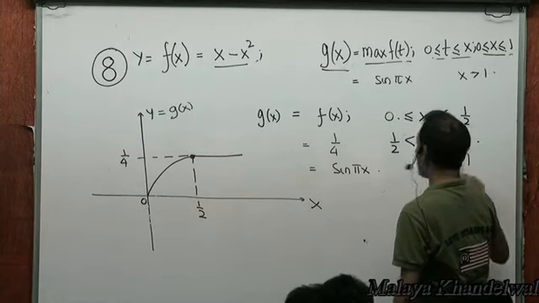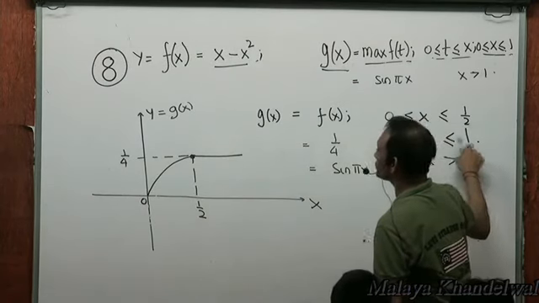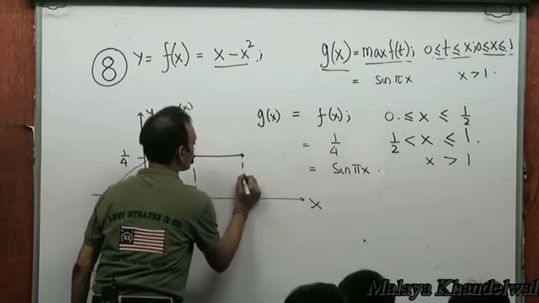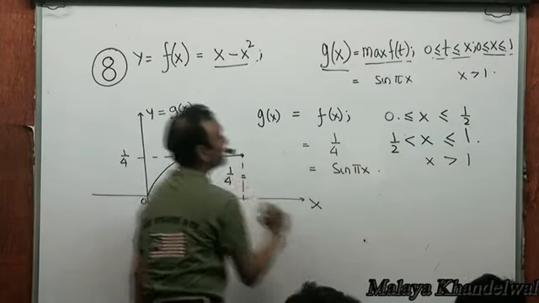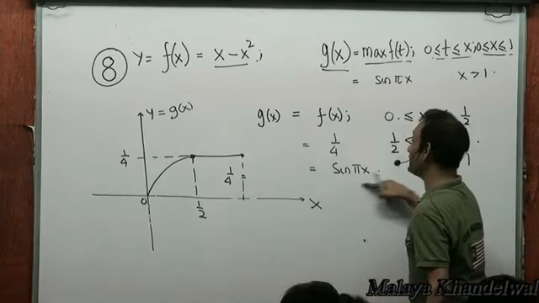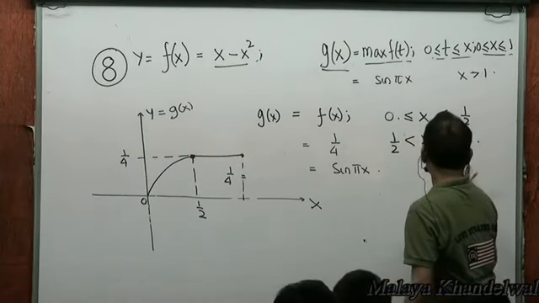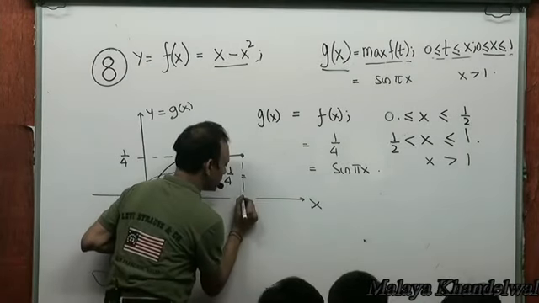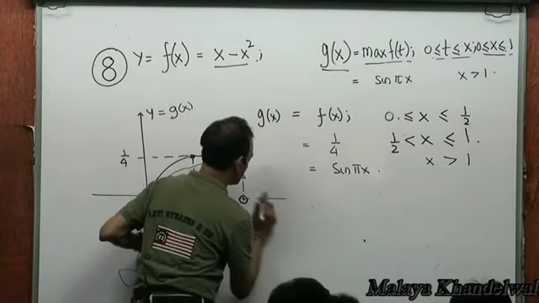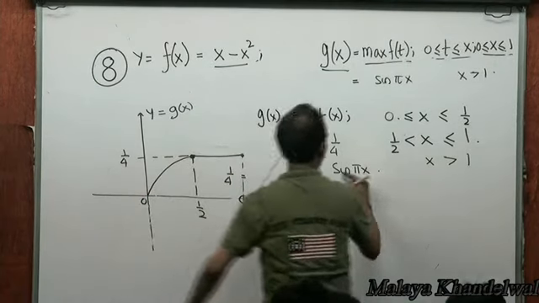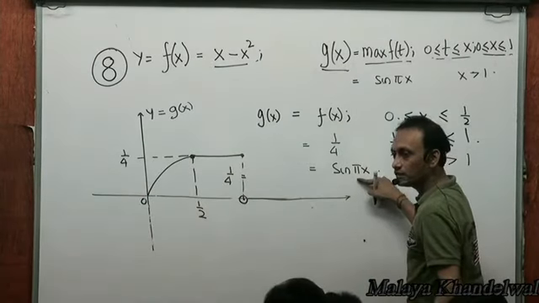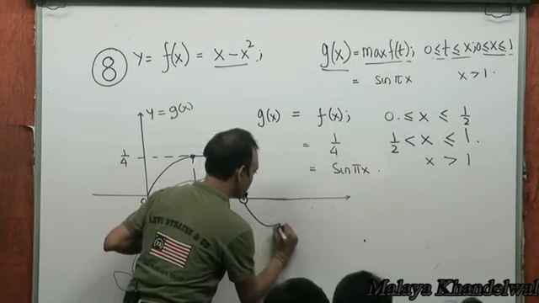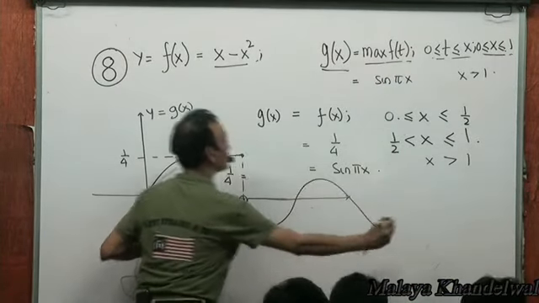And then for x greater than 1, so at x equal to 1, it's 1/4. This is a point on the graph of the function, 1/4. And then for x greater than 1, it will go like sine pi x. So the right hand limit is sine pi, which is 0, which will not be a point on the graph of the function, but for x greater than 1 up to a certain point, this will lie in the third, fourth quadrant, etc. It will be negative, sine graph negative, then it will go like this, etc.